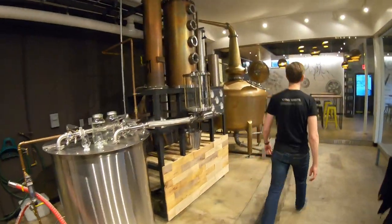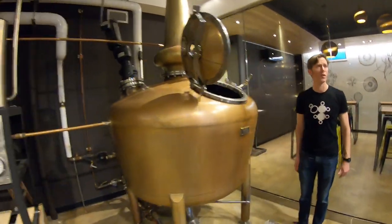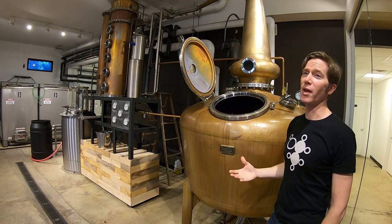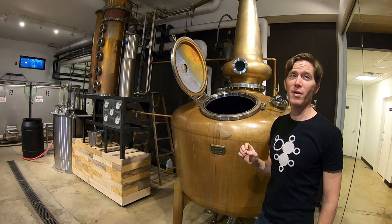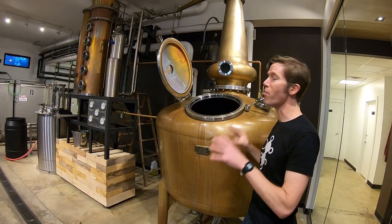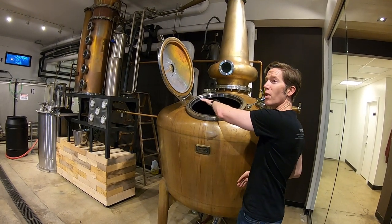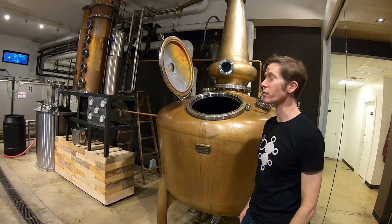Juice into our copper pot still. And we use copper for a reason. It's not just for the aesthetics of it all. Copper naturally binds to and reacts to sulfur compounds, and there are very few sulfur compounds that we find attractive. By removing the sulfur compounds, the taste of the spirits is improved. So we would much rather have all sulfur compounds stick to our copper back here and not carry through into our end products to make them all stinky.